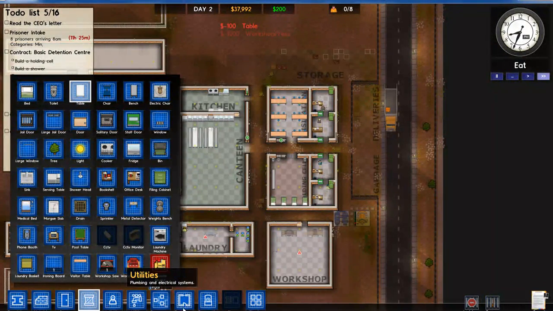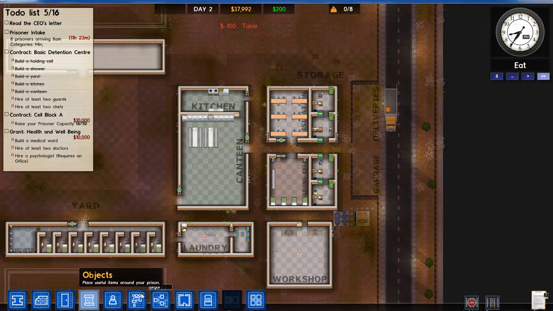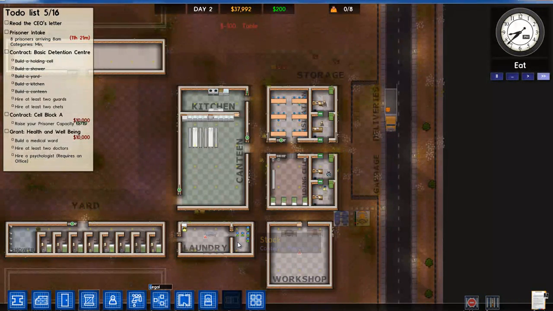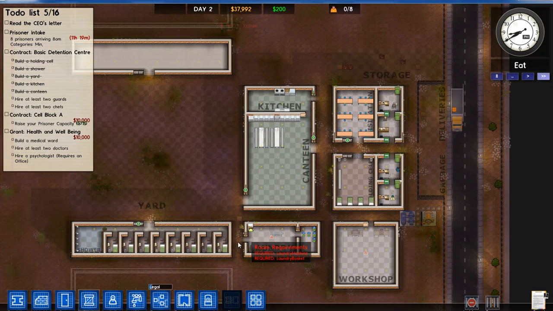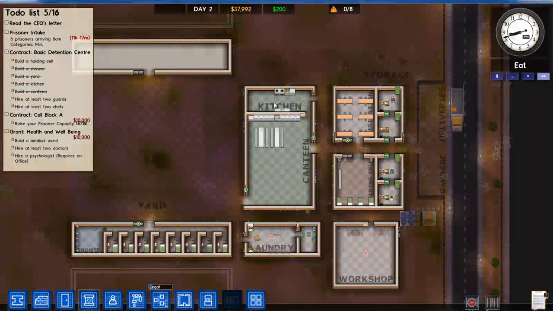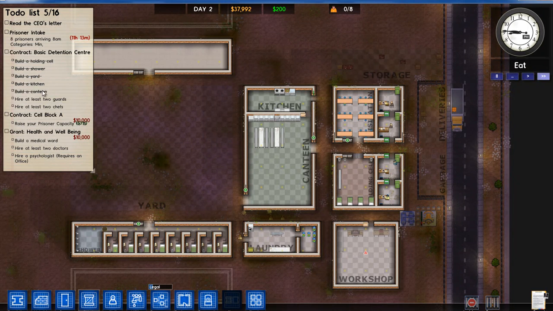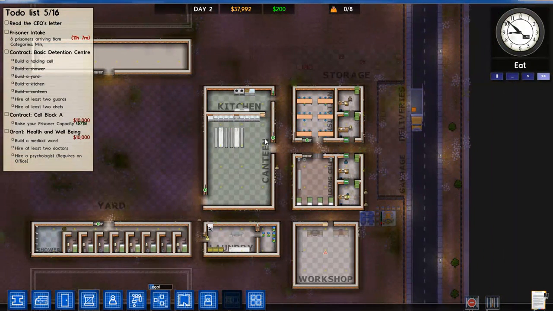That's a big no-no there. Now a workshop requires a saw and a press, so we'll put those in there. And come on, guys, build faster, build faster. When our prisoners get closer, we'll get our guards and our cooks.